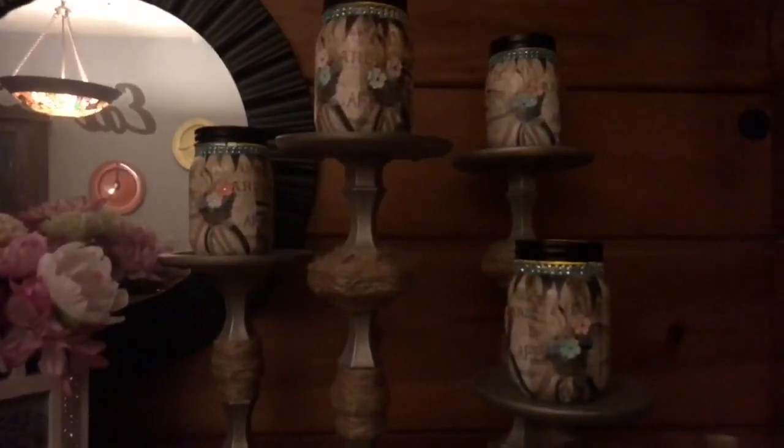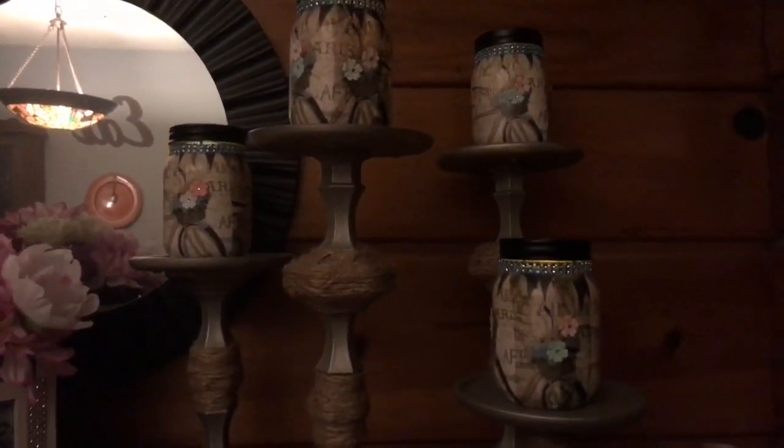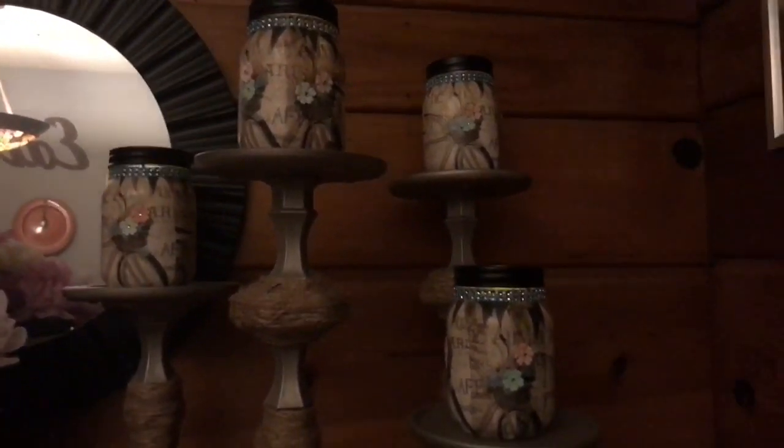This is how I have them currently set up, and I don't know if you guys might be able to see the little flicker of the tea light in there, but I will do it in the dark as well, so you can see that.